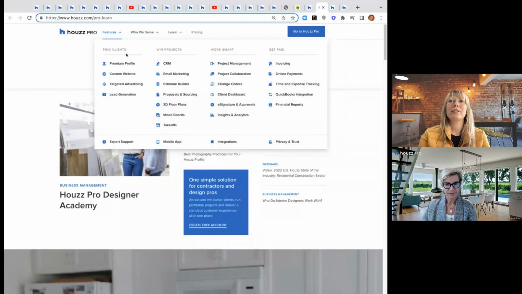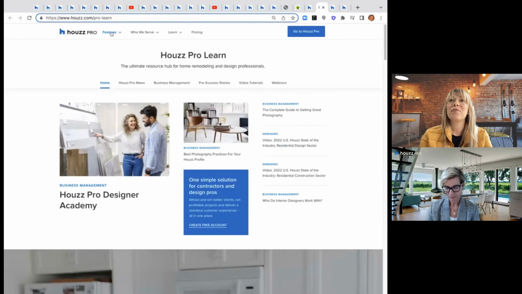These are things that'll help you stand out for your clients, help you win more projects, help you work smarter, not harder, and essentially get paid. These are very quick, to the point information tabs. Whenever you click on this, it'll give you the information you're looking for most of the time. And if not, you can always reach out, and it's very helpful.